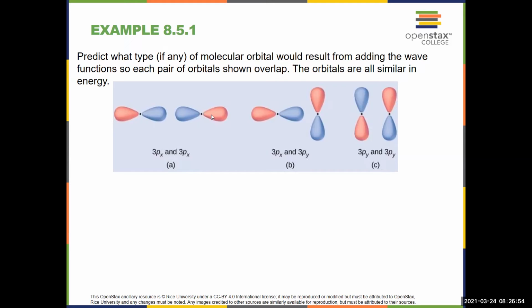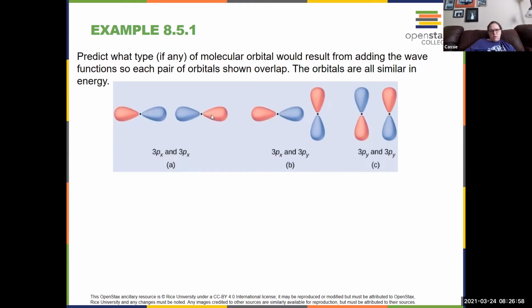They're out of phase, right? Or in phase because they're the same? Or no, they're in phase, yeah. Okay, so the first one is in phase, right? Because they're opposite of each other. You have red over here, blue here. You have blue here, you have red here. So the blues are able to overlap with each other. Okay, so this one is in phase. So what type of bond would that be? That was the... omega, no.